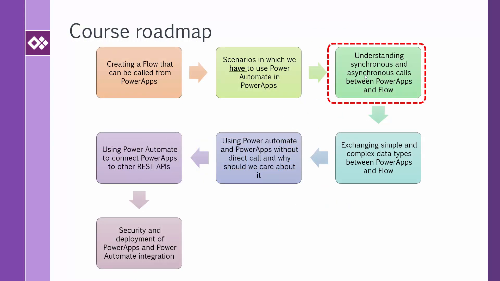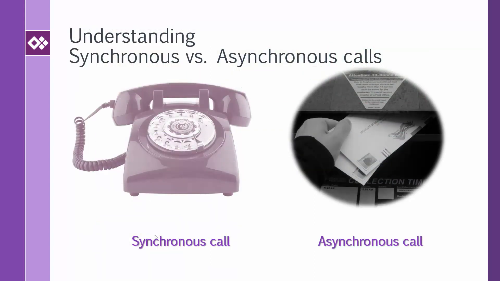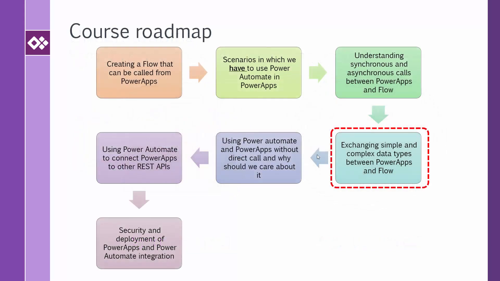Then we get into understanding synchronous and asynchronous calls between Power Apps and Power Automate. You can make a call from Power Apps and wait for Power Automate to respond, get the response, and process it. Or sometimes you just make a call to a Power Automate flow and continue with your own job. We will learn how to make either one of these calls, and after that we cover sending parameters to the flow and getting parameters back.